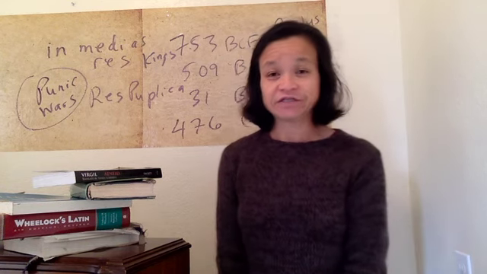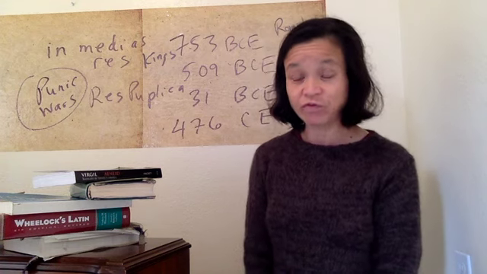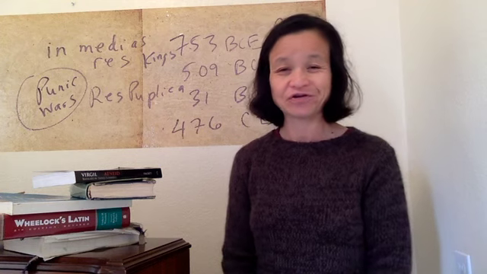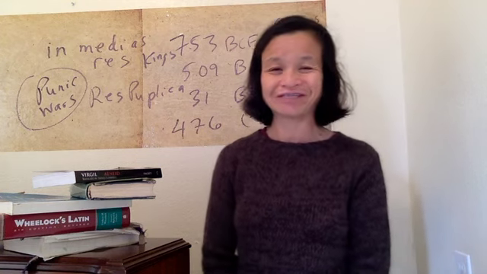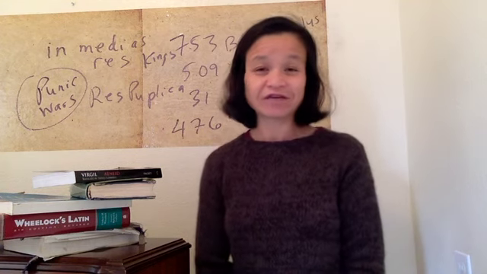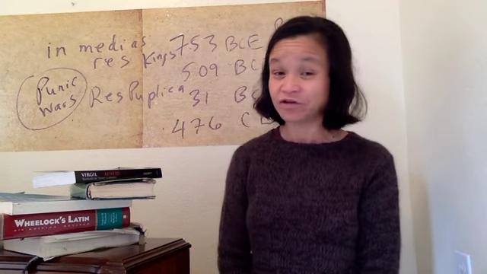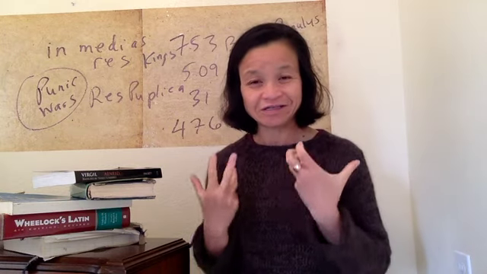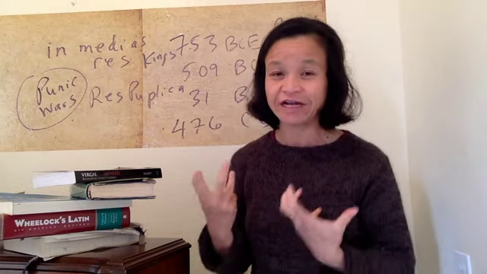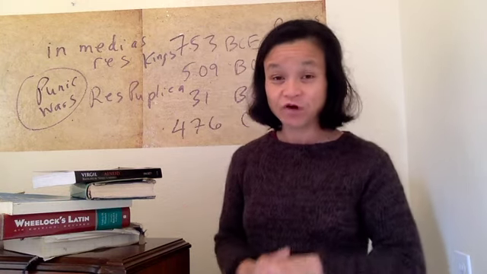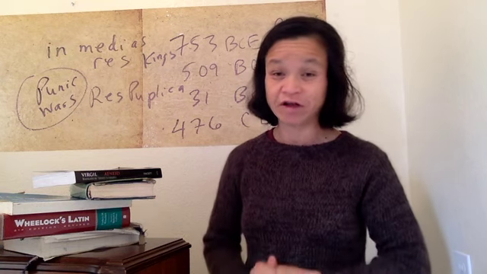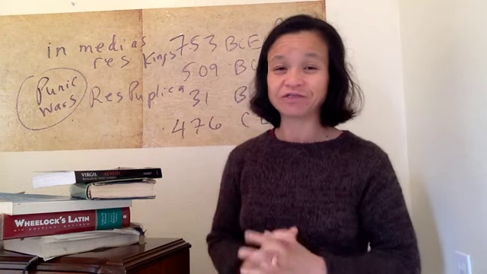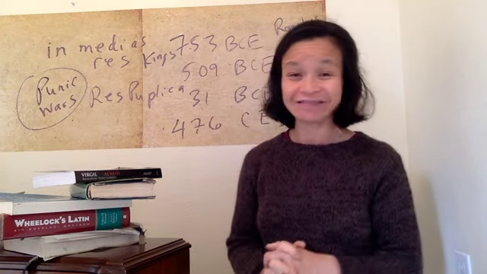The Aeneid is in a way very different from Homer, is infused with Roman history. Finding all this, you need to take a Roman history course too to get a really good sense of that. But I think you can get a feel that even though Virgil's writing about what he knows are mythological events, this is the great ancestor of the Romans, and we need to get him to Rome. And there are a lot of obstacles in the way, so great a story was it to found the Roman race. It's an epic story.